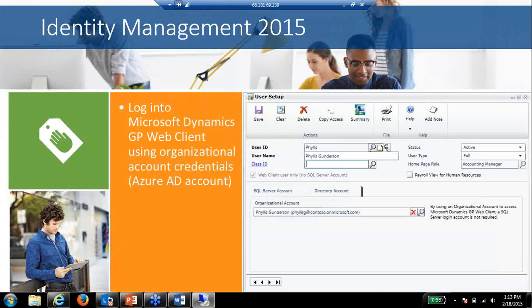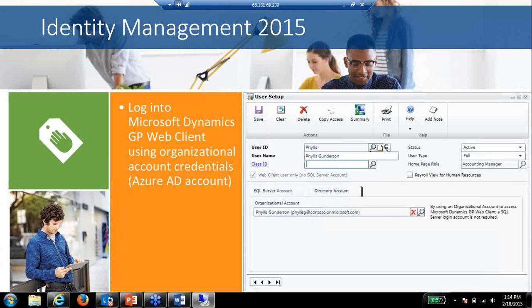We talked about the identity management functionality, allowing you to have a single sign-on into Dynamics GP. Many of you may be saying, well, what does that do for me? I'm not on Azure. I'm not using the web client. One of my key messages back to you would be to make sure that you're talking to your consultant that you work with, finding out how the web client may provide benefit for you. It does provide great value for many of our clients, although not everyone, and so we will help you make a good decision on whether a migration to a web client atmosphere would be good for you.